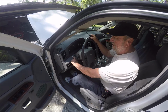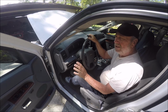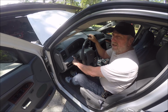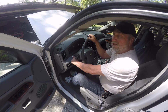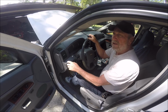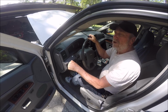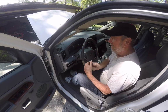Okay, now let's go into the dash and I'm going to show you what happens. There's my switch. It's a simple doorbell switch. I went to Home Depot and they had no other switches, and I wasn't going to go to an auto parts store and waste a lot of time. You don't need anything heavy duty, it's a small wattage relay. So a doorbell switch, or go to Advance Auto and get the prettiest switch you ever want, but you need a push button switch that's open normally. When you push the button, it doesn't lock, it just springs back, just like a doorbell.